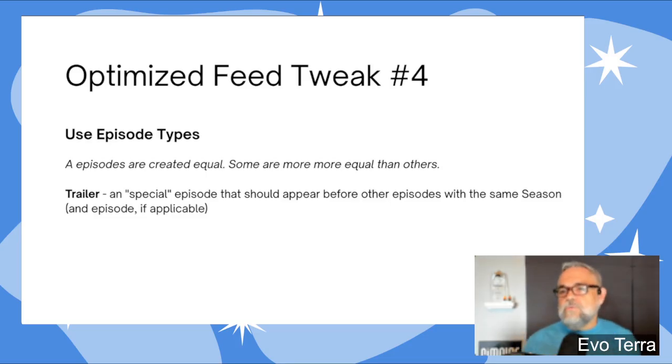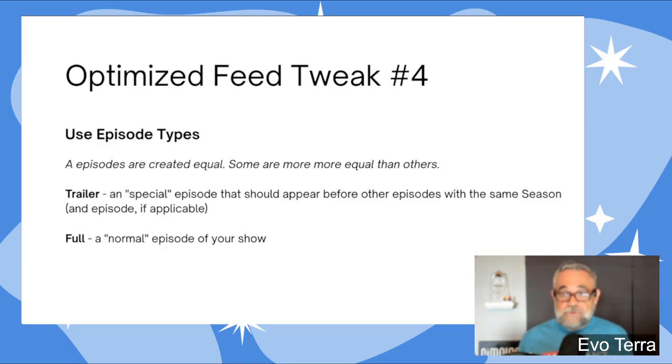In fact, one more thing about this one. This is why you do not want to use episode 0, which is what we did in the past for a trailer, a prologue, or something. No, that's a trailer. No more episode 0s. Use a trailer. You can also do season level trailers. So if season 3 is done totally differently, put a new trailer just for that season. You can do that. Or you could do like the show Madison on the Air. They use trailers for individual episodes. Yeah, you can actually have a trailer for an episode. It's not very common, but you can do it.